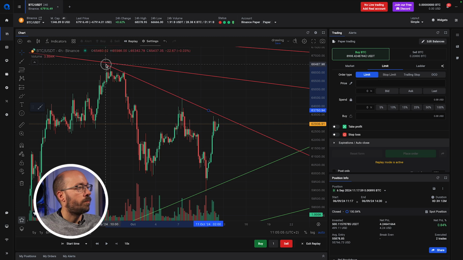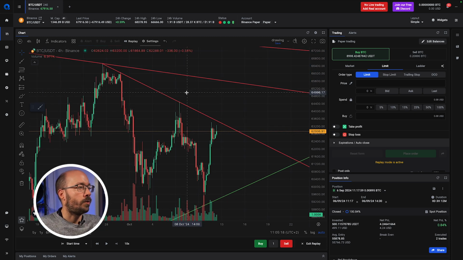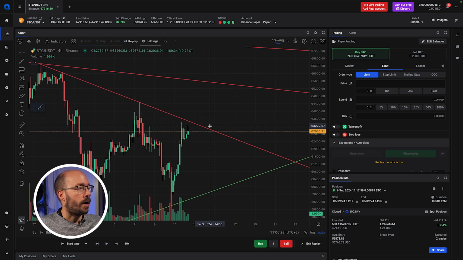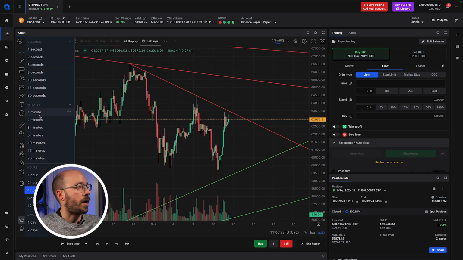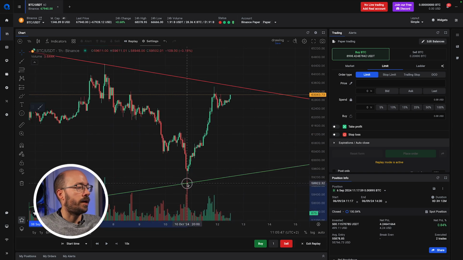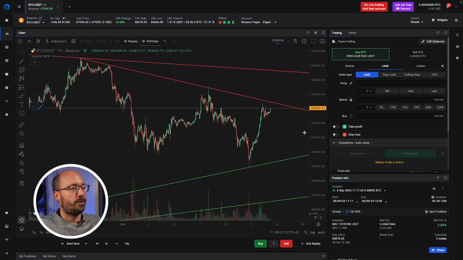On the 4-hour, I don't actually see anything else that we can draw. We can just slightly adjust them to make them a little bit better on the touch points, but don't worry, we're actually looking for a decent breakout, so the absolute exact point doesn't really matter, as long as it's touching well enough. Now we're done on the 4-hour chart, and then we can move to the 1-hour chart if that's what we're going to be trading.